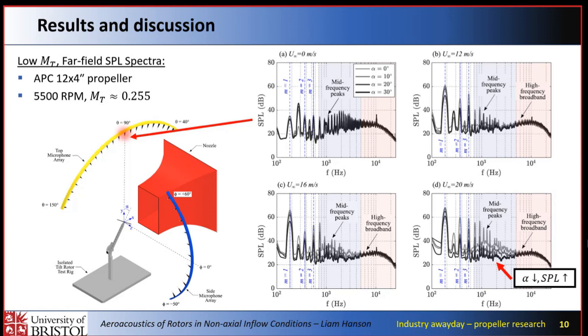The key thing we're looking at here is forward tilting: what's happening to the noise when you tilt from edgewise flight, or 0 degrees, towards 30 degrees. In the top left there, I've got static conditions. You don't see many changes at all because there's no flow. But as you increase the flow, you start to see discrepancies in the different tilting angles. With edgewise flight, that light grey, hopefully that's visible on the screen, showing substantial noise increases. You're seeing more mid-frequency peaks, higher harmonics of the blade passing frequency, and broadband levels increasing in the order of about 10 decibels, even just from a simple tilting. So we wanted to investigate that more. Why is that happening? What's the mechanism?